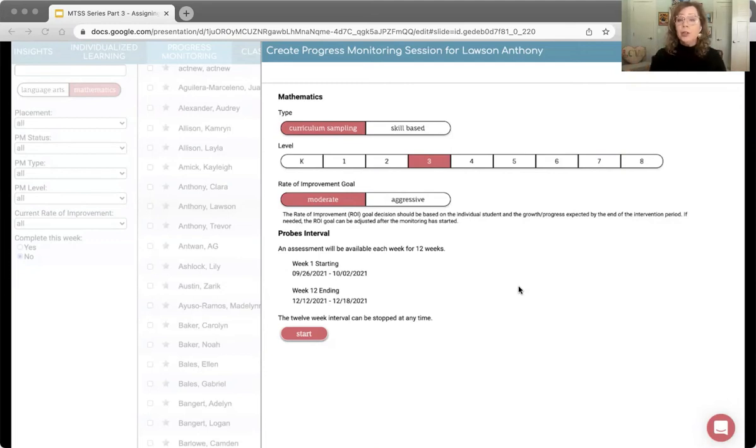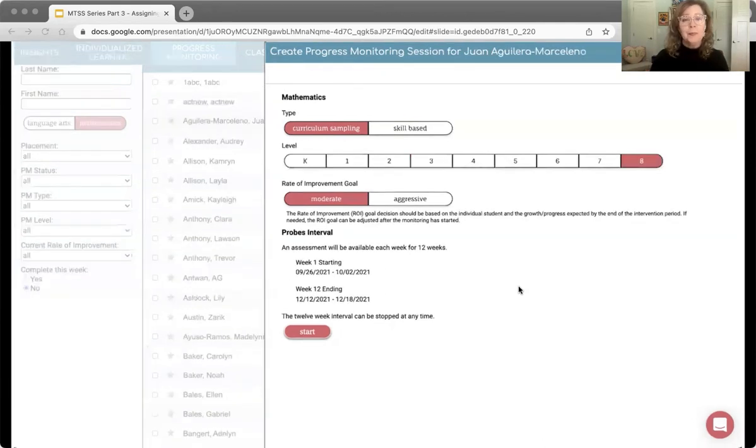His intervention has already been put in place as an individualized learning path, or ILP, in ClassWorks, which reflects that level as well. ClassWorks progress monitoring at that level allows careful monitoring of Lawson's response to the intervention and continues to inform his learning path based on results.